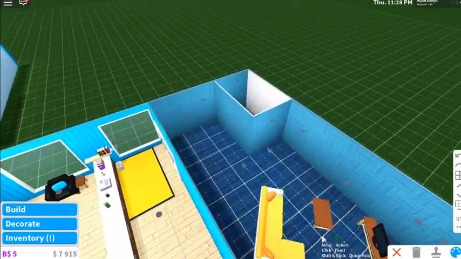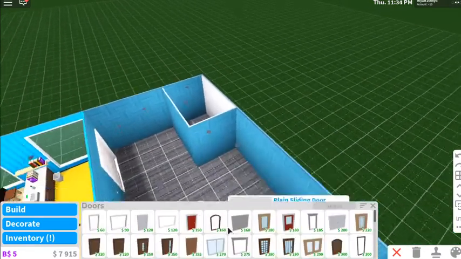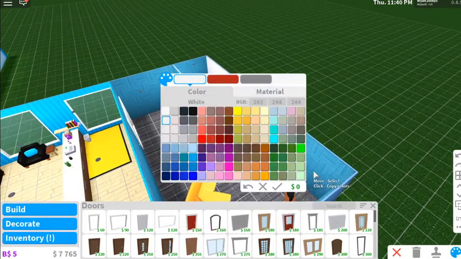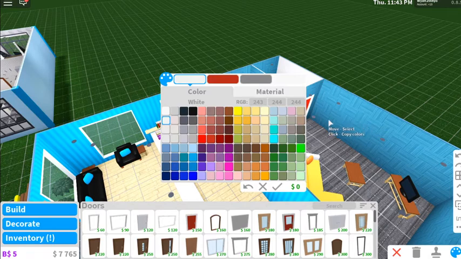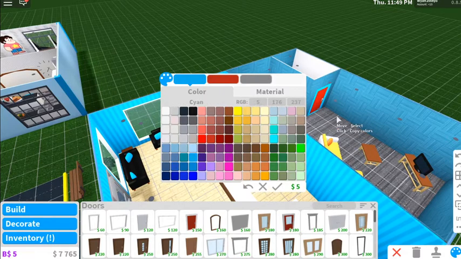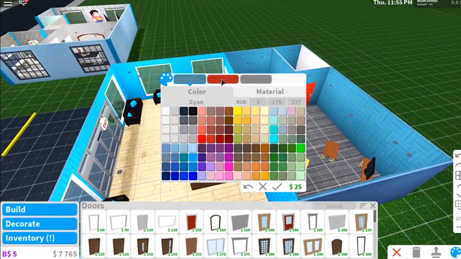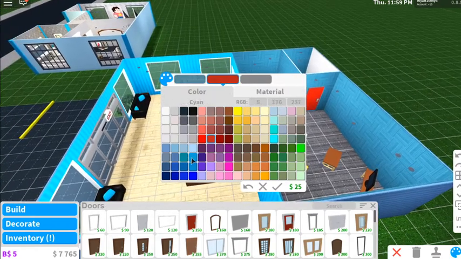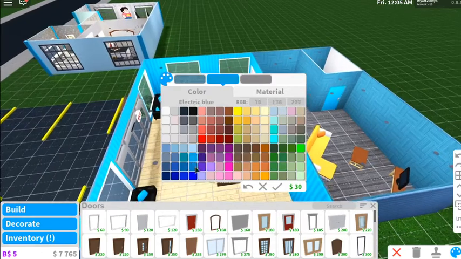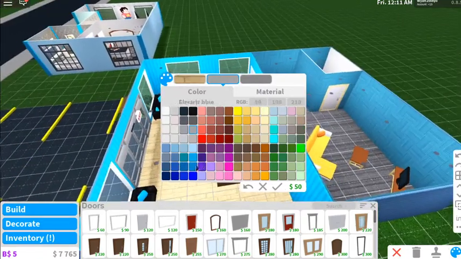We're gonna put the door right there, I guess. Aha! Just make a little standard door right there. I want to change it to that kind of blue. Okay, wait. Yeah, make it like that. Then make this, which color is that? Cyan. Yeah, make it a cyan. Oh no. There we go.